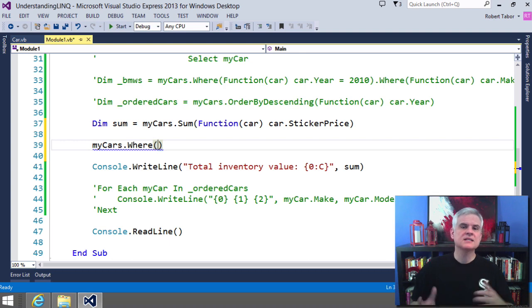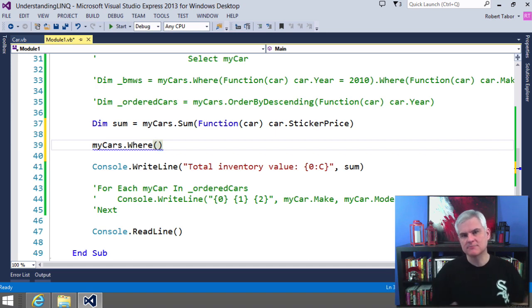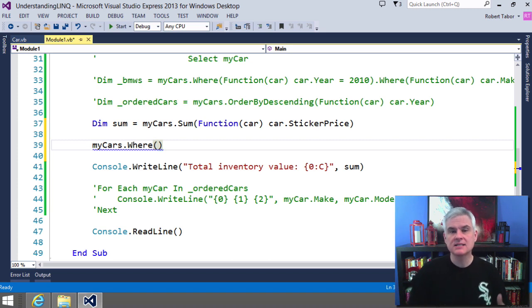So I realize that some of the syntax might look foreign to you, and I hope I took the time to at least explain what it does so you can understand the basics and what we're trying to get to, even if you can't just off the top of your head redo this whole lesson and you haven't just memorized it all. Hopefully this makes sense. You understand at least the thought process and what you can accomplish using LINQ queries within Visual Basic. Again, a new concept, but you'll see it often as you look at examples on MSDN and across the internet.